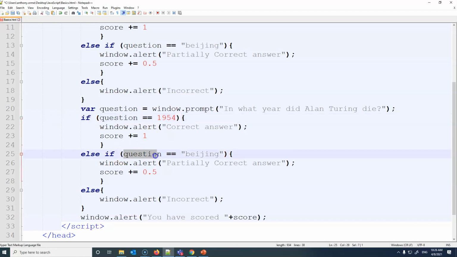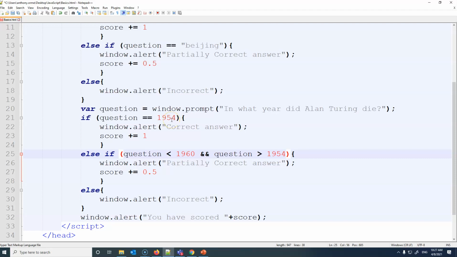But then else if question is less than 1960, okay, and we want to say, so it's less than 1960, and so we can use double and here to meet, and question is greater than 1954, then we want to say partially correct answer.